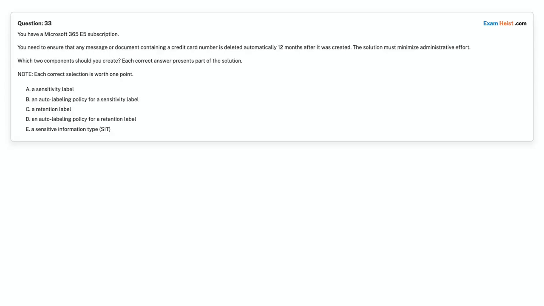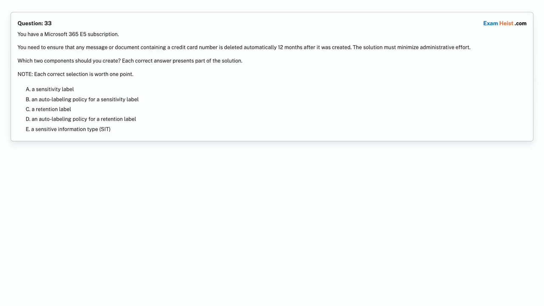Question 33. You have a Microsoft 365 E5 subscription. You need to ensure that any message or document containing a credit card number is deleted automatically 12 months after it was created. The solution must minimize administrative effort. Which two components should you create? Each correct answer presents part of the solution. Note: each correct selection is worth 1 point.